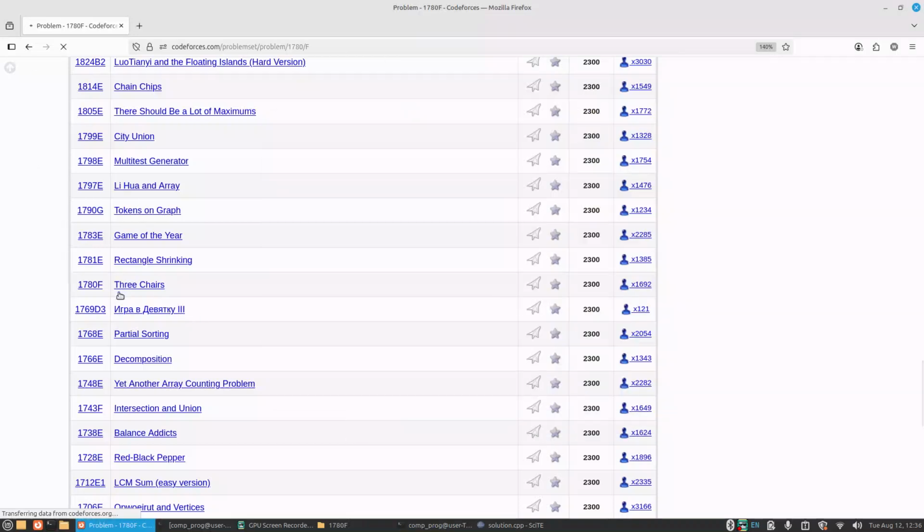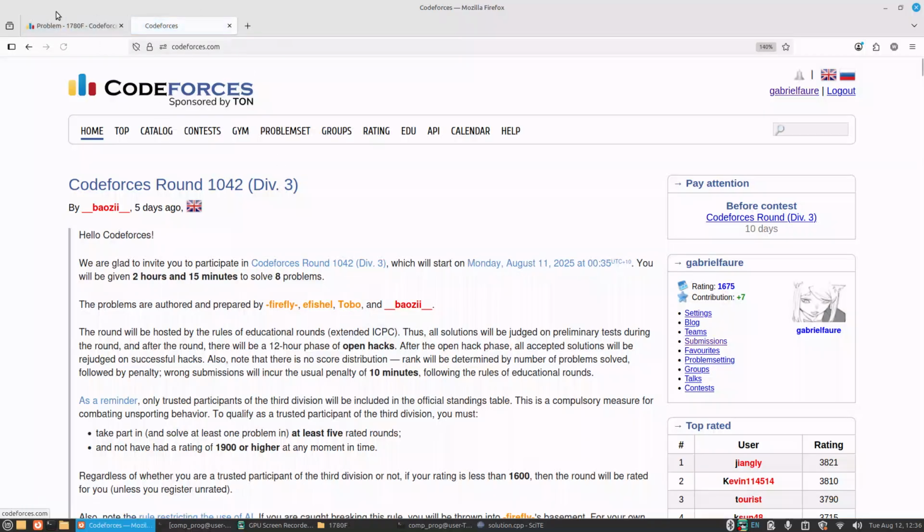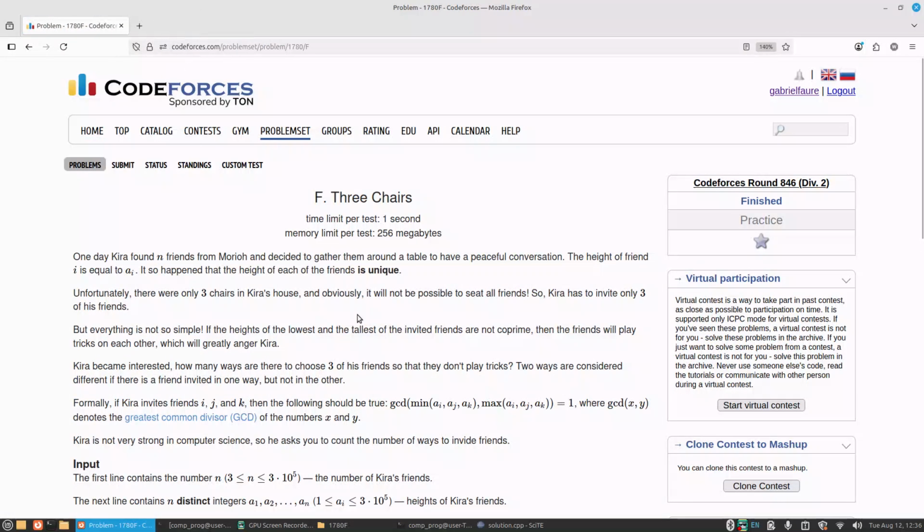Why isn't this loading yet? See, the page loads. Okay, finally loads. Let's see what the question is.